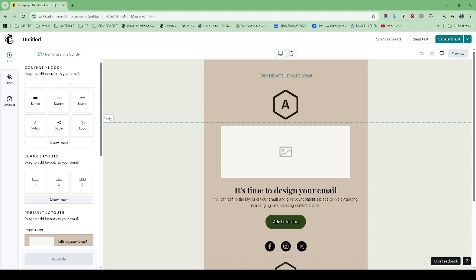Once you've made all the necessary updates and corrections, the next step is to preview your email. It is crucial to ensure that everything appears correctly before moving forward. The preview feature will give you a clear picture of how your recipients will view your email on various devices and email clients. Take this time to scrutinize the entire email for any lingering formatting issues or errors that might have slipped through. Finally, after reviewing your changes through the preview, ensure that you save your updates.